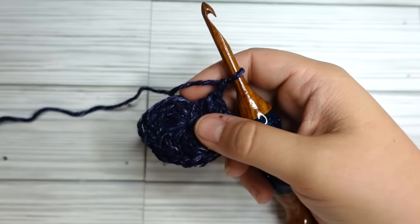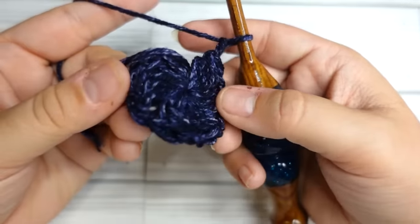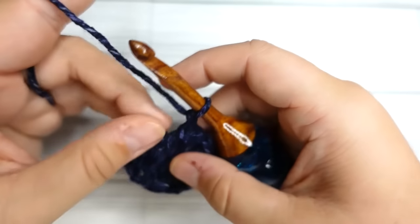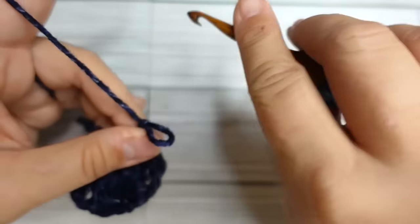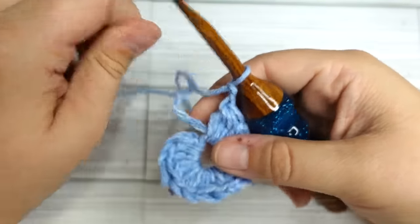I wonder if I should switch to a lighter colored yarn. Can you guys see that? I may have to switch to a lighter yarn. Let me do that. That just is way more visible on screen.